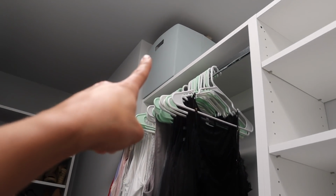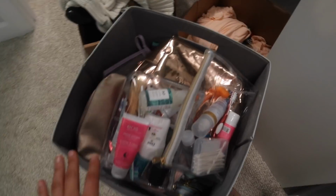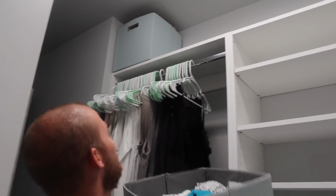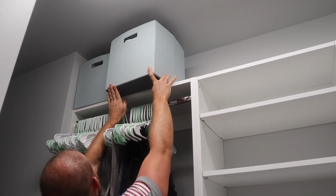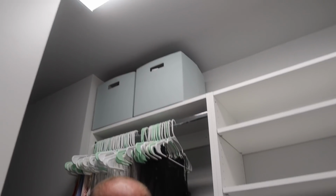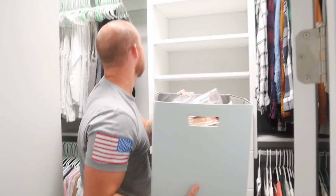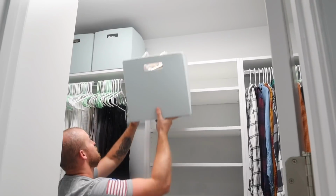So these boxes, that one has all winter stuff. This has bathing suits. This is all of my travel stuff. I already told Frank, since it's going to be at the very top, he's going to have to get these down for me every single time. That, or I'll have to go get the step stool. Well, it's not a big deal. I can get them. But those things I don't really use all the time. Maybe the bathing suits right now, but not all the time. Like all this travel stuff. Last year we used the travel stuff all the time. I know, this is one of those things that could have stayed on the bottom shelf last year.